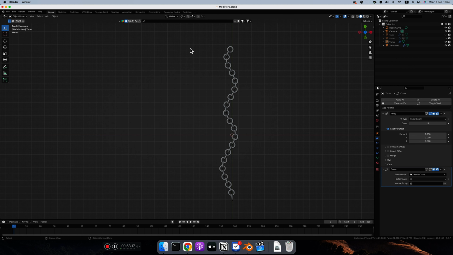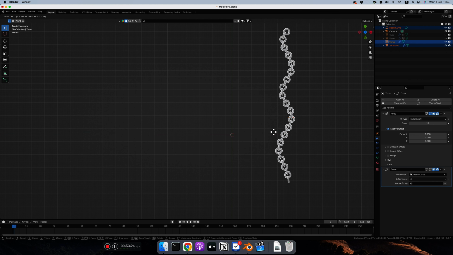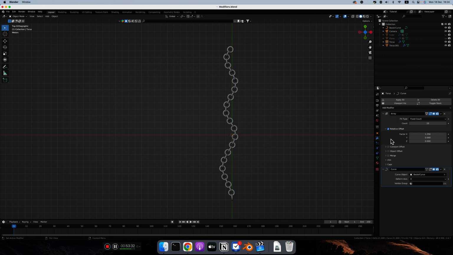When you want to move all of this right now, you'll have to select everything, the curve and the chain, and you can move it wherever you want and it won't change. For the array modifier, there are other ways to offset. There's a constant offset, and the only reason why I would use a constant offset is if you have a specific size in centimeters or meters. So what I did is I've used this only once in my life, and it wasn't for any of the projects that I have on my Instagram.